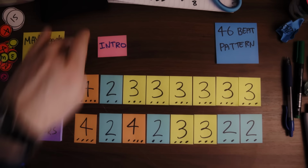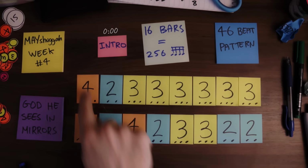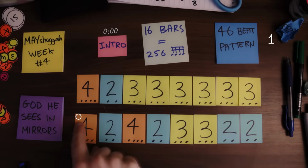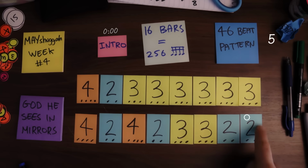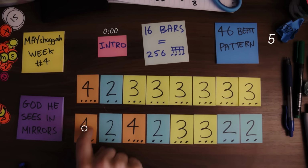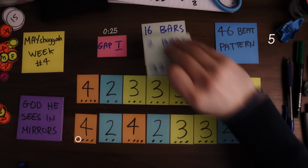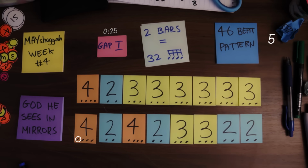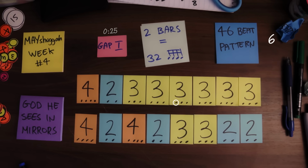The intro is 16 bars long, which means 256 subbeats. So we can fit 5 full reps of this 46 beat pattern, plus 26 more beats, which gets us here. Here we hit our first gap, those long notes I talked about earlier. Gap 1 is 2 bars long, so 32 subbeats, which means we finish the previous rep and get here. And notice, they hold a long note. They don't even play these figures, but the counting continues.